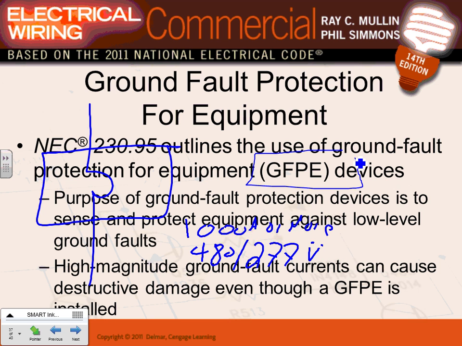What the ground fault protection does, guys, if the amp is so high, Jamie, a ground fault will be seen as a load, so it will not trip. The main circuit breaker here, the 1000 amp, will not trip on a ground fault. So the ground fault sits there and arcs until it creates a fire in your building. So the ones smarter than Chad create a little device here. It's called ground fault protection equipment, and it senses just the ground. It's looking at the ground, and if it sees a ground fault, it will trip. Just the ground, not the short circuit.